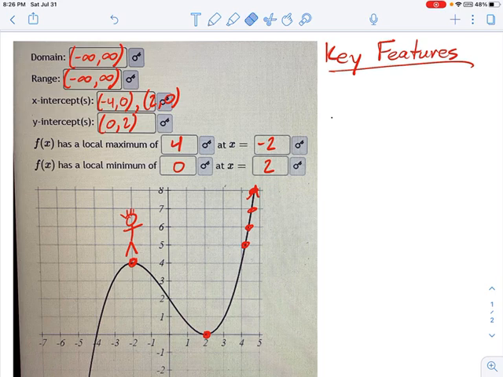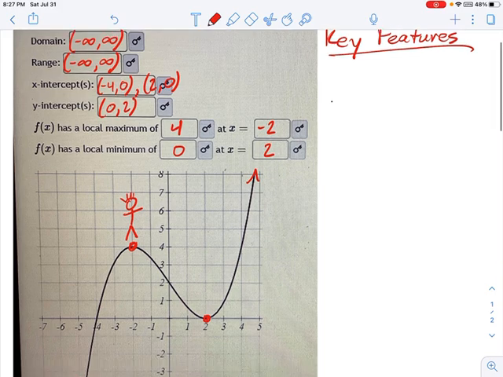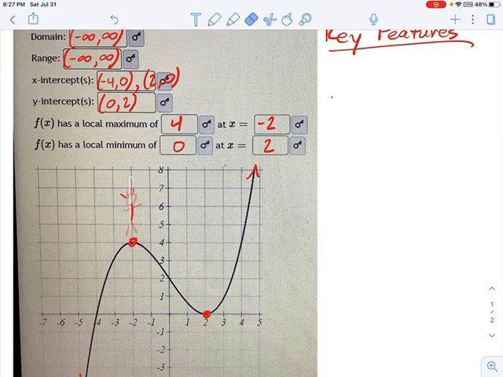So there is actually no local max on the right side of this function, because even if you come up with a huge number like a million, there's always a million plus 1. So there's no local max on the right. You only have the local max shown on this hill here.